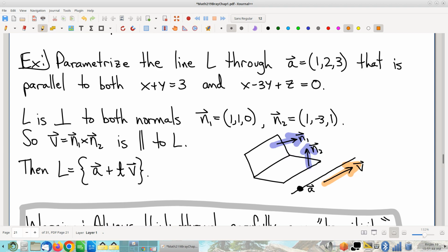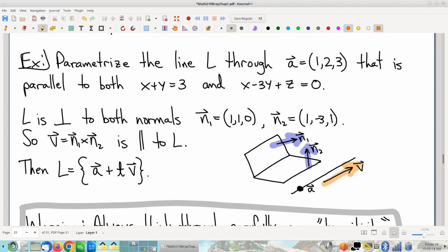And now, how am I going to find this geometric object from that? I'm just going to think through it. Wait a minute, these two vectors, each of them is perpendicular to its corresponding plane. Each of these corresponding planes is parallel to this line. This line is parallel to this vector. That means I need for this vector to be perpendicular to both of these vectors.